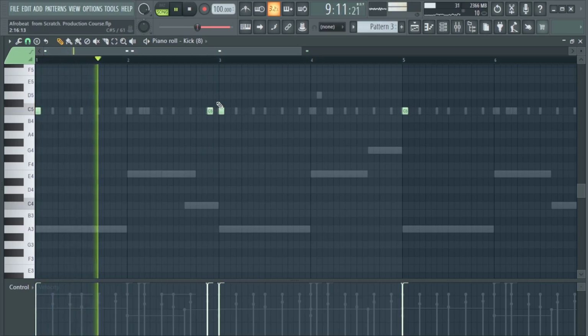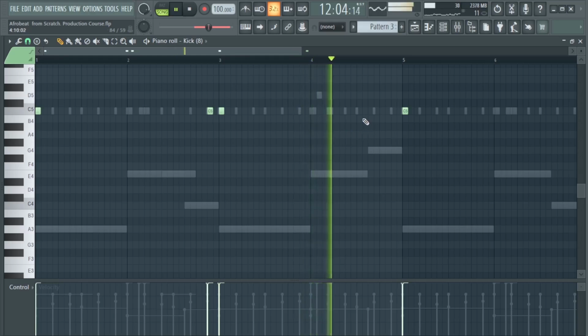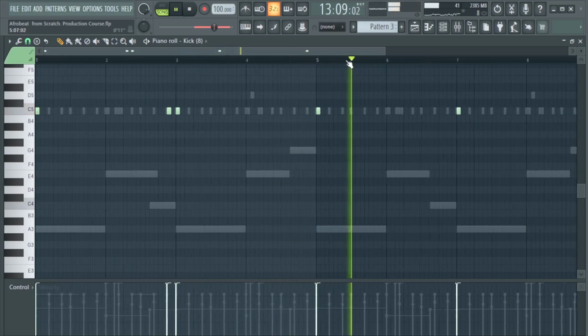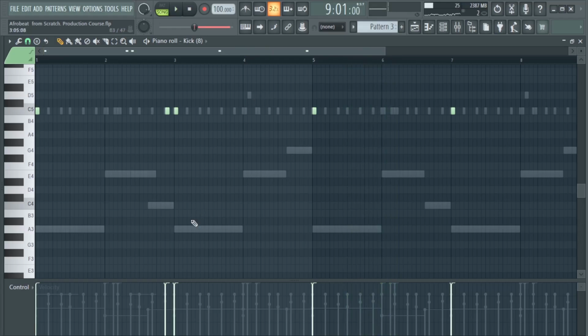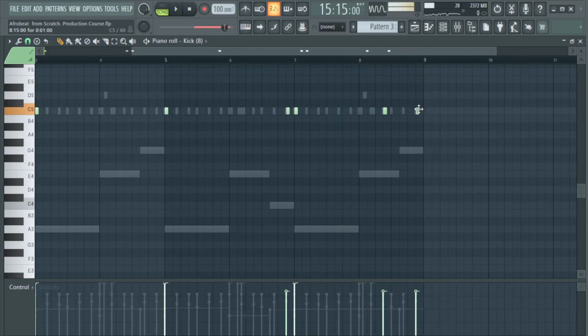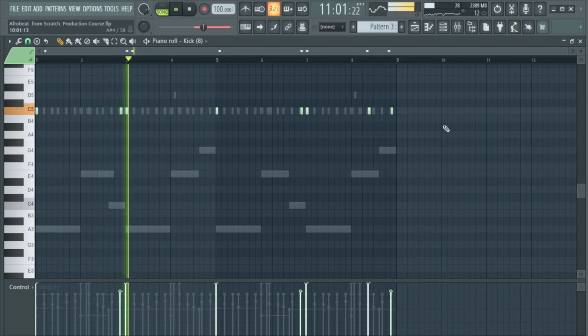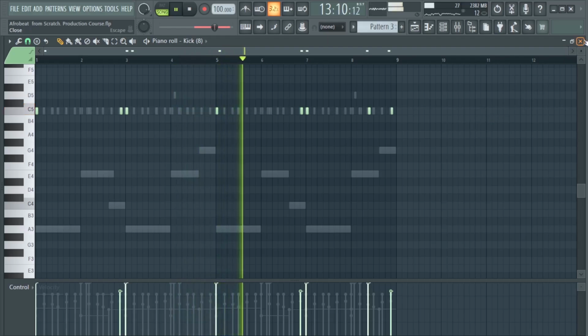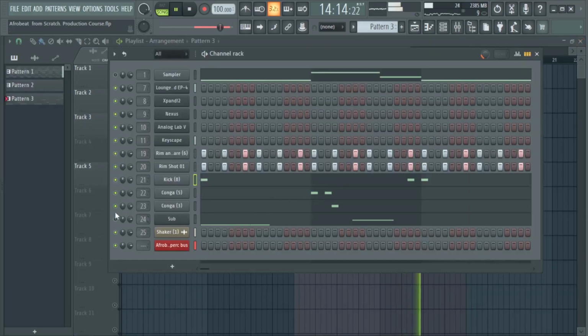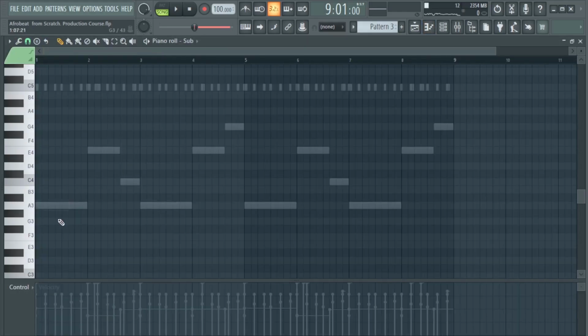Let me make changes to the kick pattern. Just following the root note.